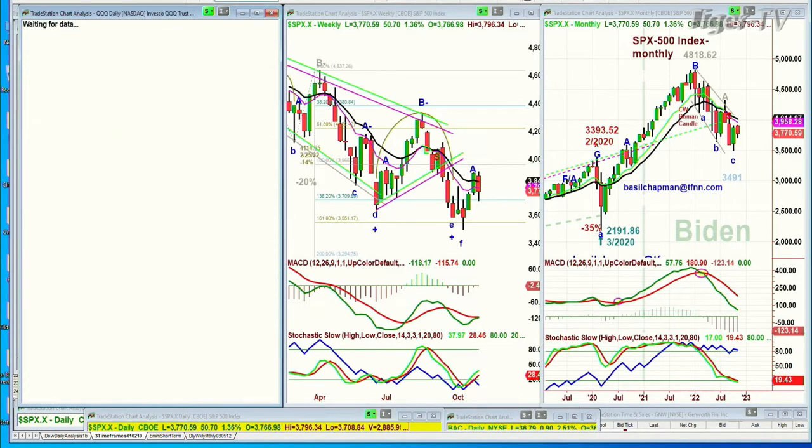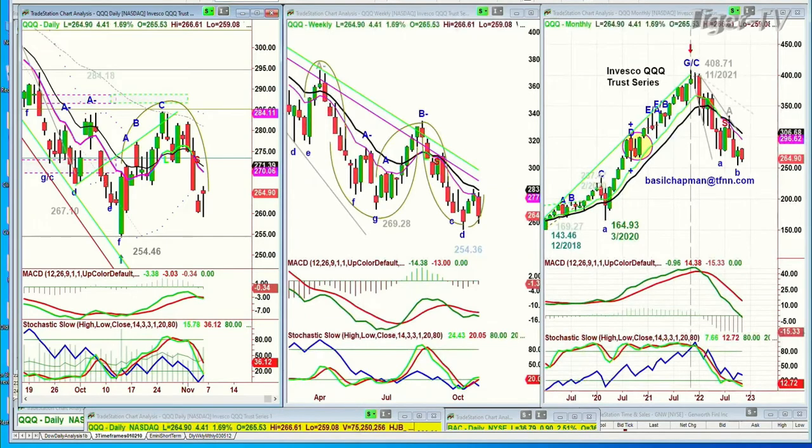The QQQ has been lagging — lagging again today. It is up four and a half at almost 265. It needs a lot of work to even touch the 9 and 14 period moving averages of 270 and 271. It definitely must not take out 258 support next week, because that's going to say it's probably going to test the left side low of 254.